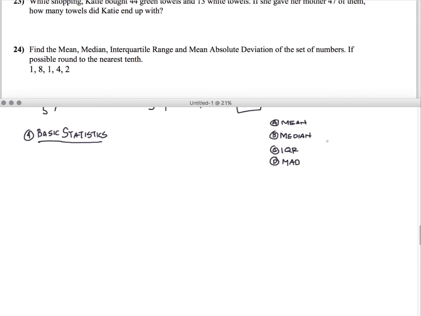Okay, and let's go ahead and just refresh. The mean, I'm sorry, is the average. The median, always look at the word. If it has the D, it's the middle. So that should remind you, in case you don't know the difference between mean and median.